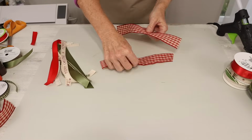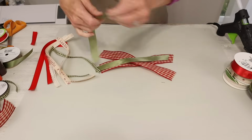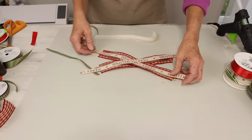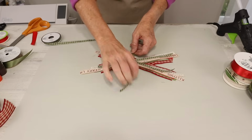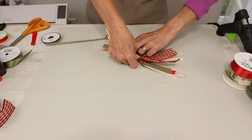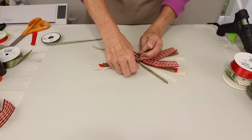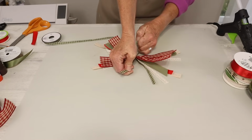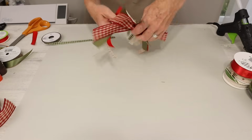And once you have your pieces cut, you'll then just start stacking them in the pattern of an X, making sure to layer them on top of each other in descending order, starting from the larger piece of ribbon and then going up to the smaller piece of ribbon. Once you have it stacked the way you prefer, you'll take a smaller piece of ribbon and put it down the center of your stacked ribbon pieces. Then you'll flip it over and tie it tight on the back side. And then you kind of just crunch the ribbon up.